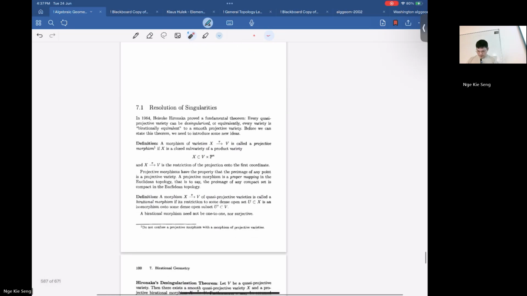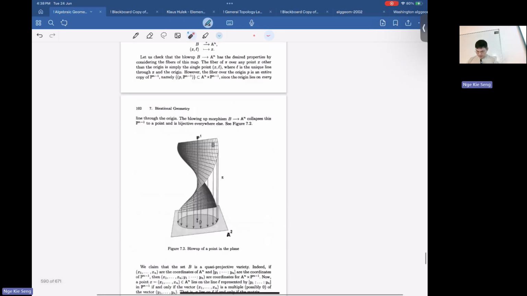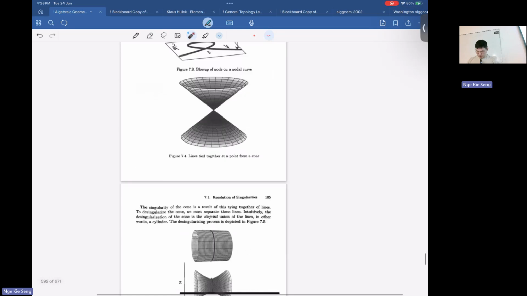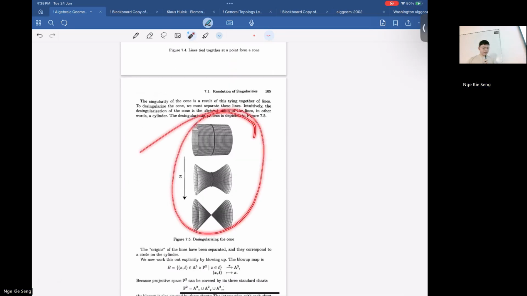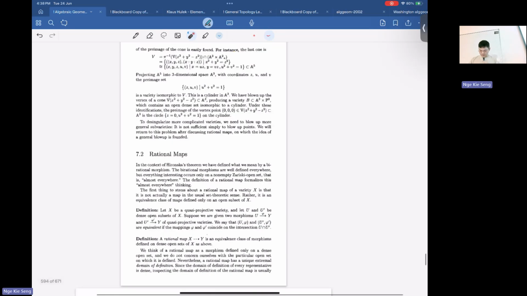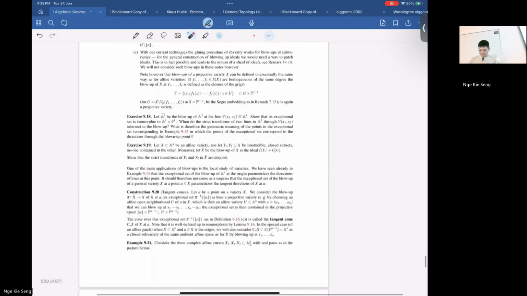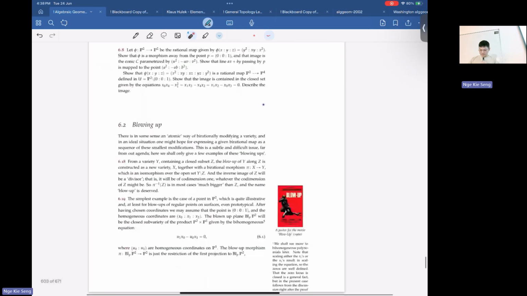So this is a two-dimensional blow up, right? We did this kind of diagram together last time. There's another kind of blow up. You see this surface blow up here. You could start with this surface, a cone. You blow it up and then you blow it up again. Then you get a closed cylinder.